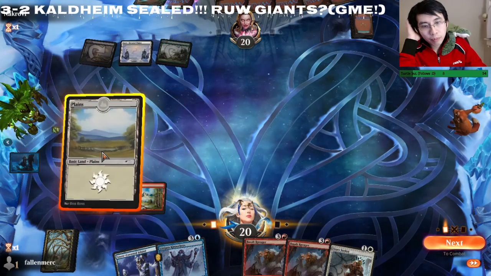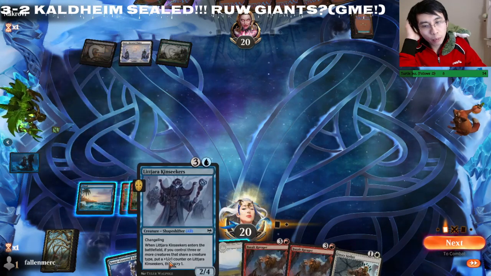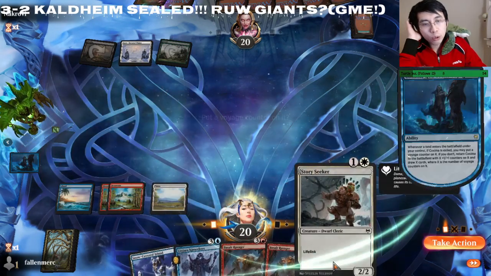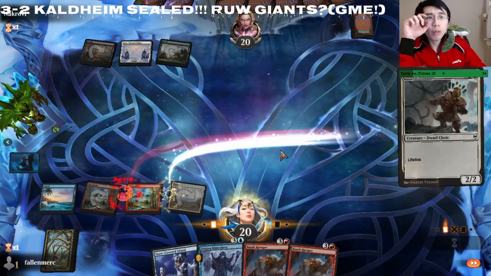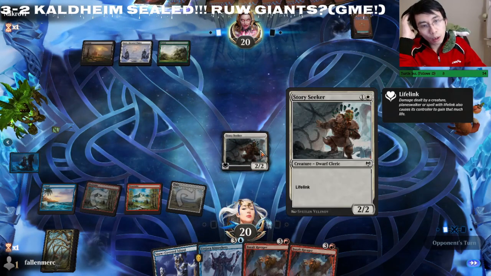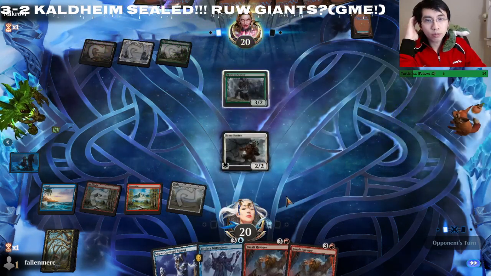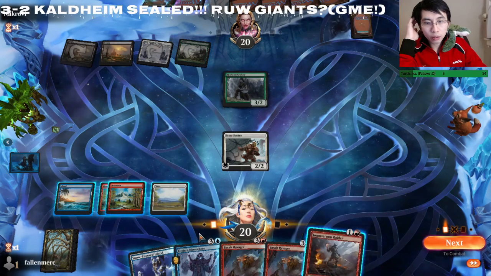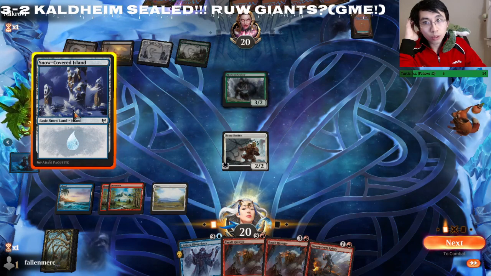I don't think I would mind, although it would be more efficient to get the Kinseeker out already, but if we draw another dwarf or whatever, we can potentially gain some value from Littjara Kinseekers. So if we draw one of our other dwarves, we can play the dwarf and then the Littjara Kinseeker afterwards for maximum value. So I think that's the path we're going to go with. Unfortunately, we do not draw a dwarf. However, we do have a snow-covered island here.